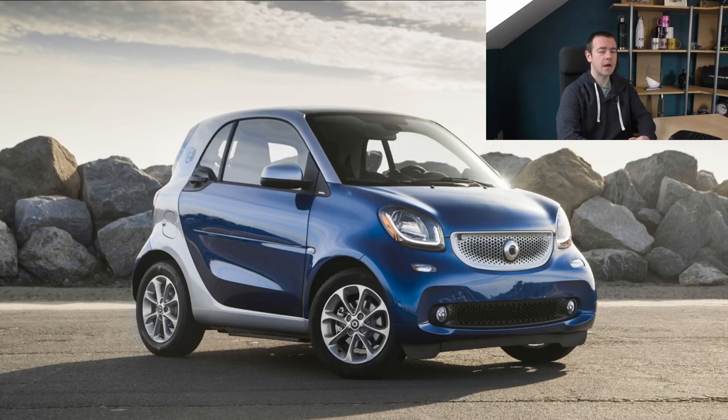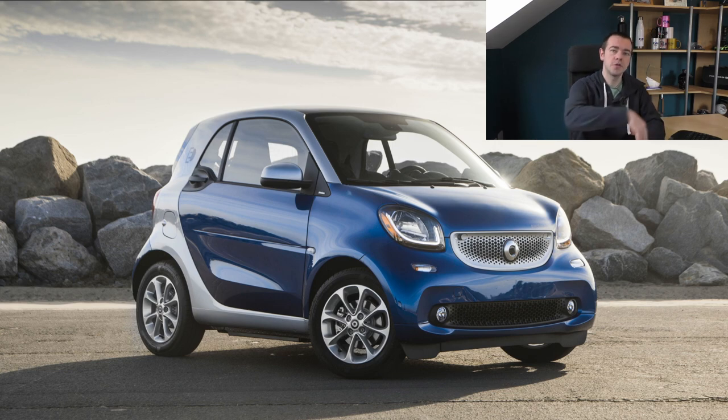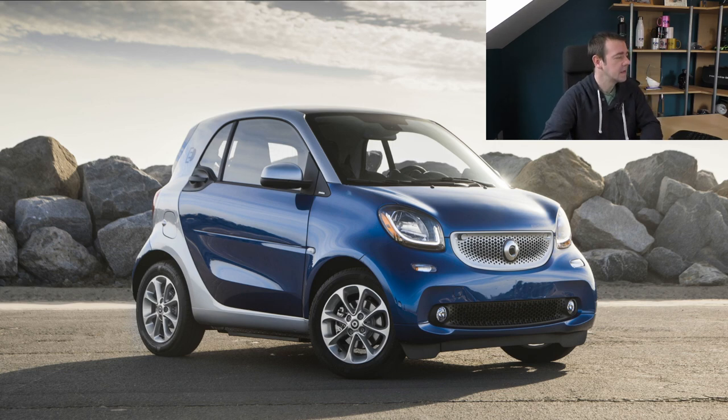Right, let's get on with the video. I've decided to do it in order of price, cheapest first up to the most expensive. It starts with the Smart ForTwo, which has been around quite a long time - it's had refreshes - and it's just under 19,500 pounds. All prices I'm mentioning are list prices, and the ranges I'm using are real-world ranges, not the WLTP range manufacturers put out. It only has about 60 to 70 miles of real-world range, so it's a bit of a tough sell - clearly just a second car or city car.